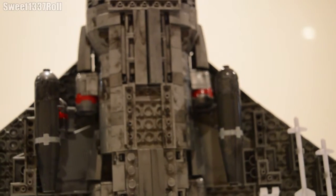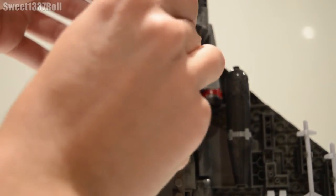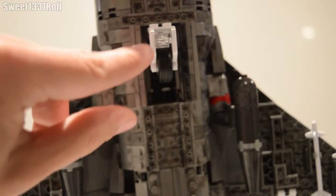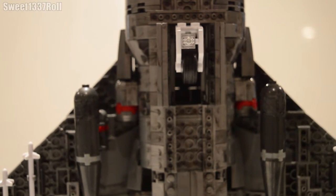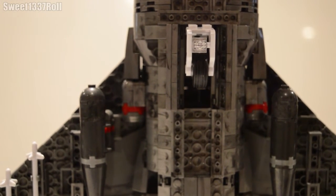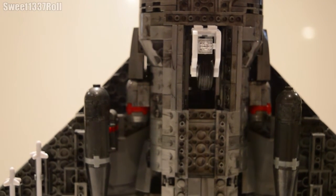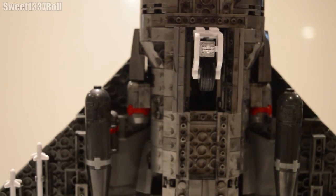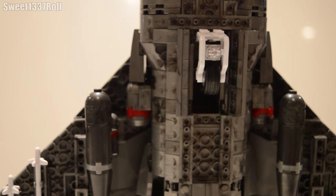Anyway, speaking of lights here, I'm going to pull open this landing gear again, show you something really cool, show that Mega Bloks really put their time into this. Now, see that white light right there? That's another thing that's supposed to be there. Landing gear has white lights on the front. Again, I'm not a pilot, so I have absolutely no clue why, but it's cool. I looked it up online, God bless Google search, and I found that.